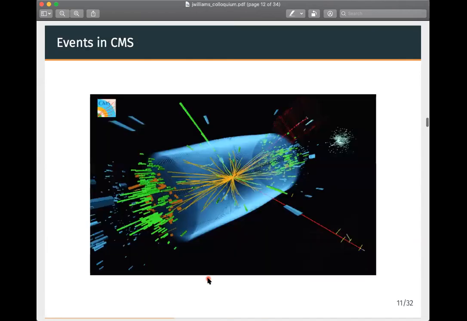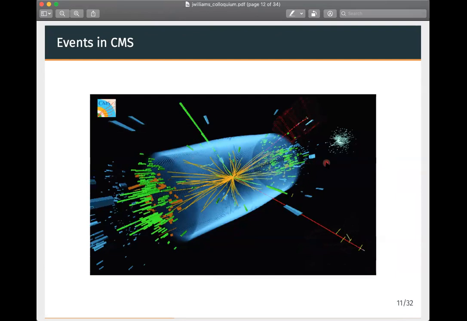And so when you put all of this together, a typical collision that you might see with the CMS detector may look something like this, where the blue outline is the outline of the cylindrical CMS barrel. And then you see various particles coming out of this collision. So there's an electron here in green going into the ECAL, a couple of muons here in red going into the muon chambers, and then some sprays of hadronic energy in the forward regions we call jets.